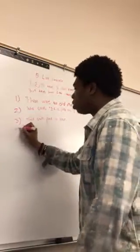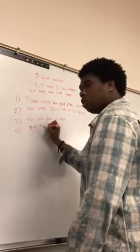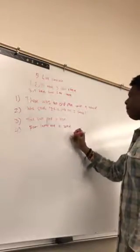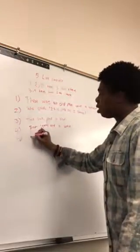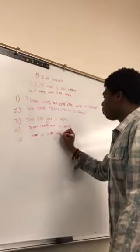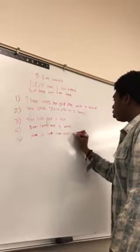Line 4 as well, only 2 feet: 4 larks and a wren. And then line 5, back again to 3 feet: have all built their nests in my beard.